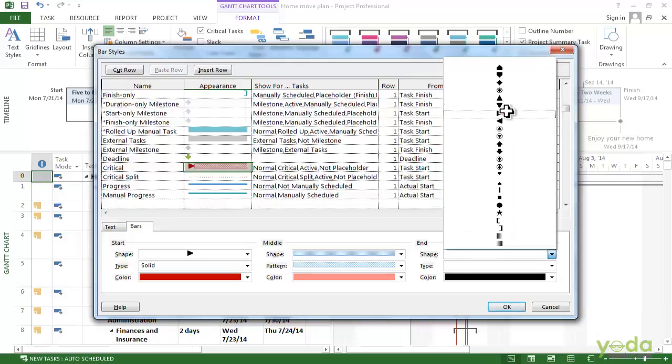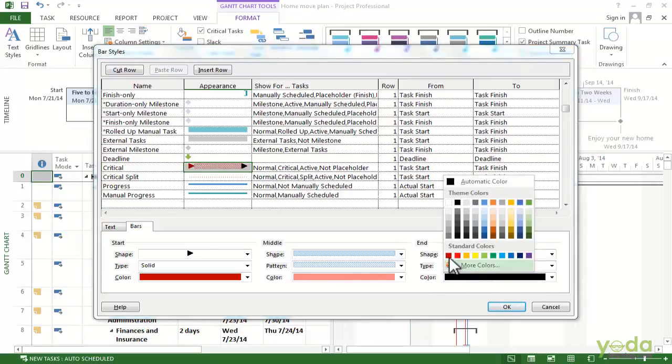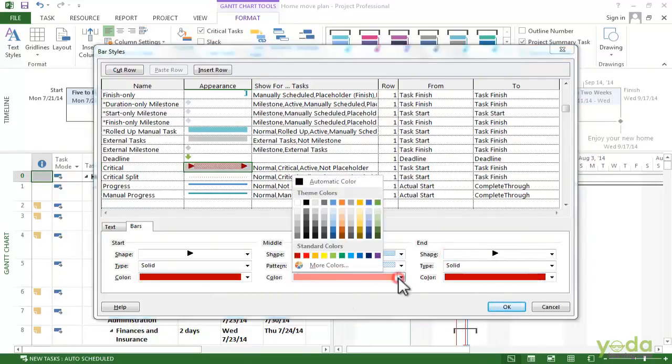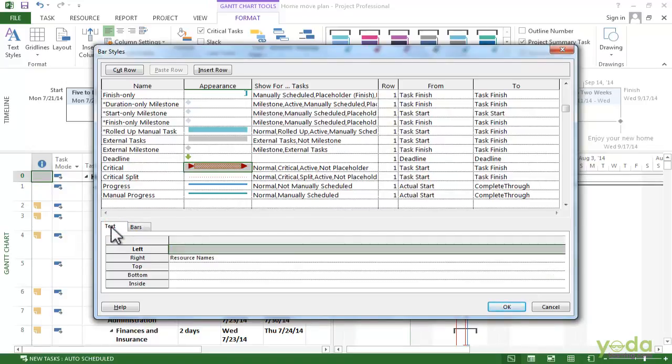Here first we'll assign the shape to the ending bars, and here I'll make the changes. I'll change the color. Here also I'll change the color, say orange. Now next is the text. I'll go to the Text tab here.